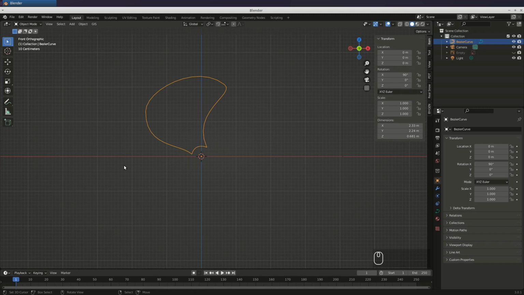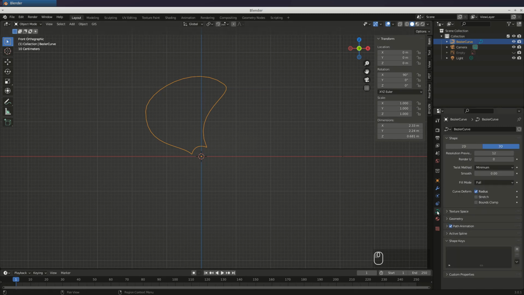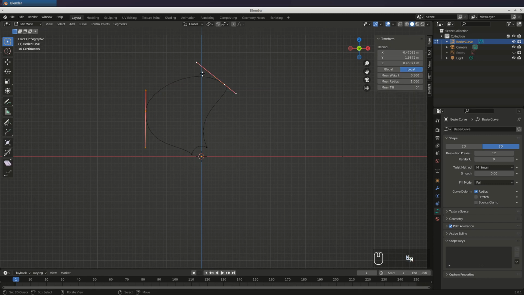Before I create the faces, I want to show you something. If I go to the Bezier curve properties panel, you see I have 12, this is the default 12 resolution preview number. This means that in between every 2 points, when I convert it to mesh, another 12 points will be added.